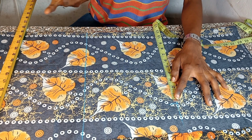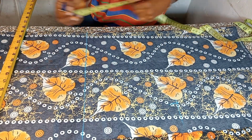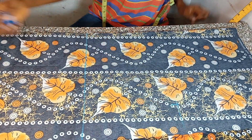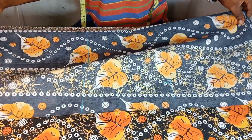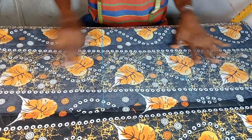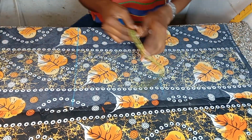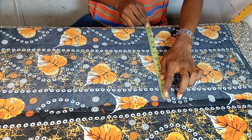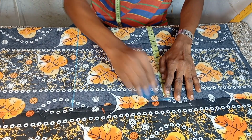Then I'll be adding my sewing allowance of maybe 2 inches, whatever works for you. But then I do not want to waste a lot of fabric, so I'm just going to pull my fabric back a bit so I don't have a lot of wastage. Okay, so now I'll take my bust measurement, which is still the bust divided by 4, then plus 2 inches sewing allowance. I have 12. That's what I'm going to be marking out here.